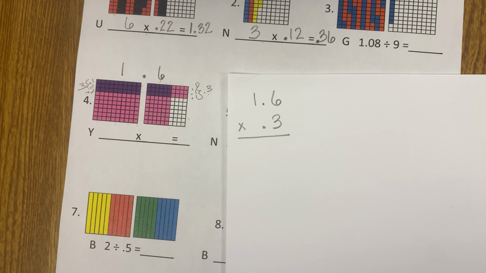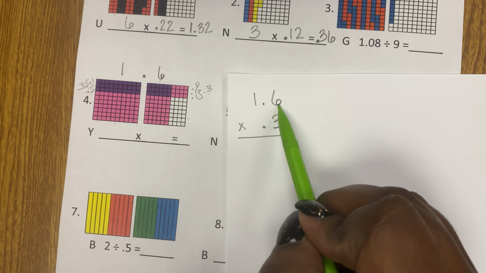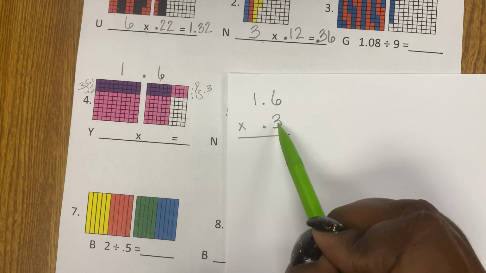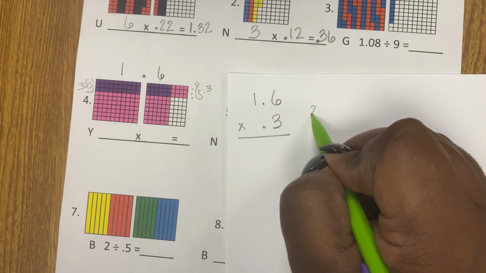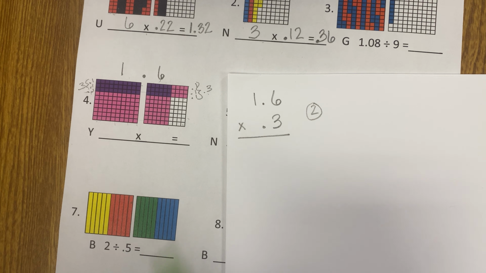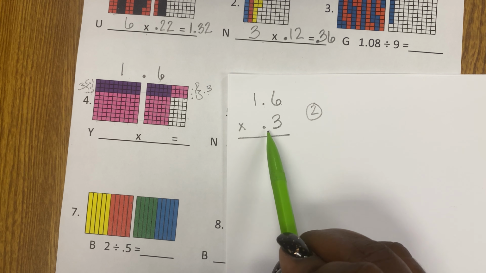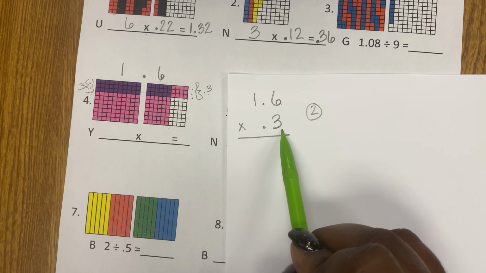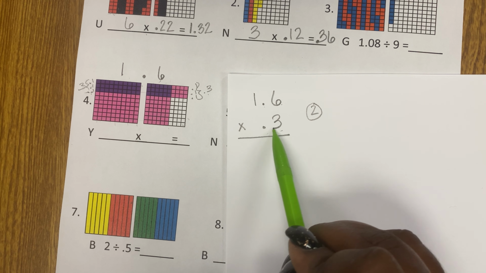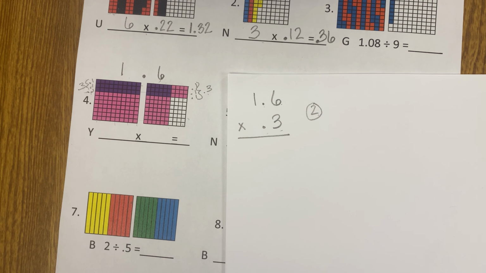So now looking at this, I'm going to write down all of the places I see that are to the right of the decimal. So here's 1 digit that's to the right. Any more? Here's a second one. So there are a total of 2 places to the right of the decimal. For the 1 and 6/10, there's 1 digit to the right. And for 3/10, there's 1 digit to the right. For a total of 2 digits to the right.